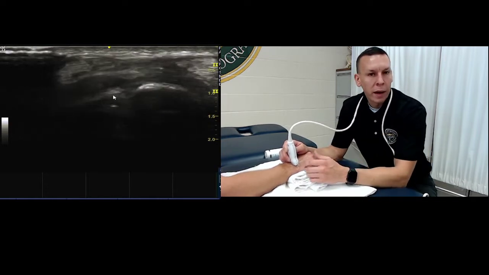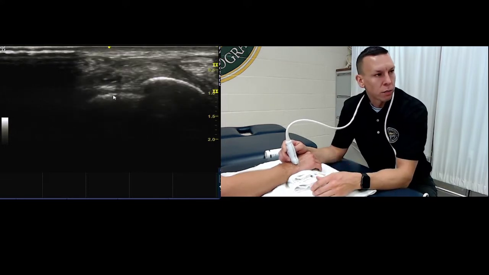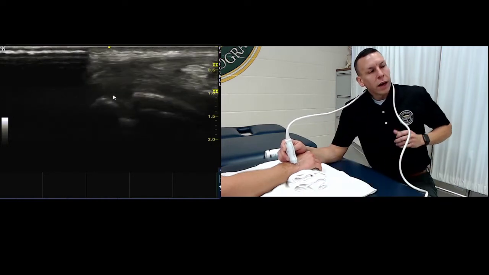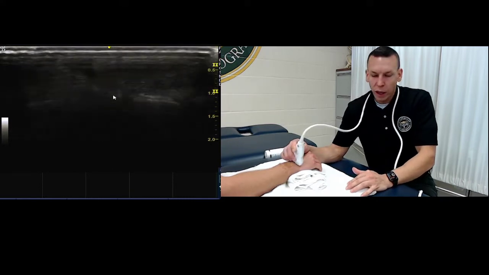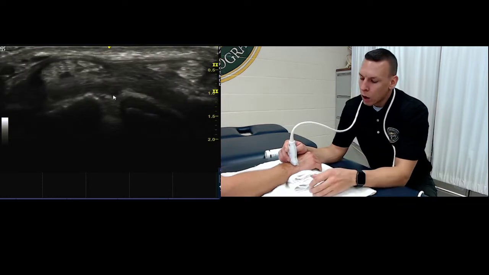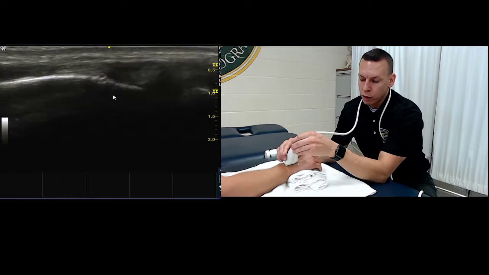It's probably a sequela from a minor wrist injury to these ligaments, where they fall on an outstretched hand like this, and that's pretty common. We see that quite commonly in the wrist, and they can be painful and tender, or just incidental. So after we've looked at those, we're going to take our probe and move it 90 degrees.